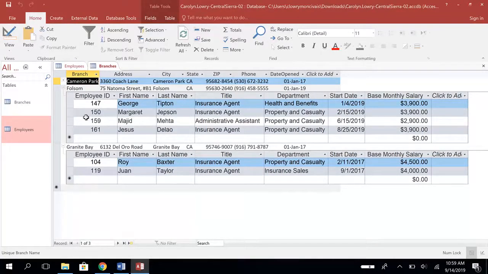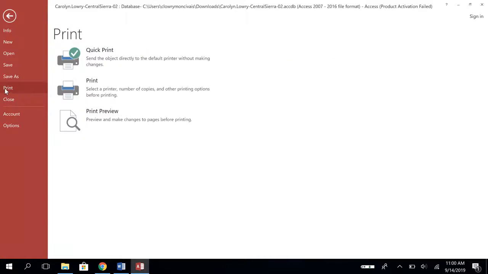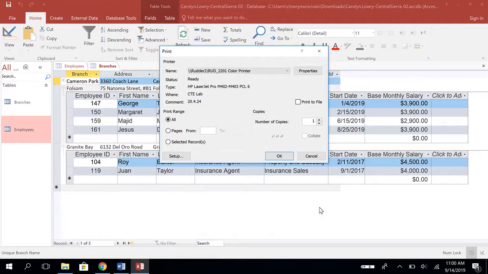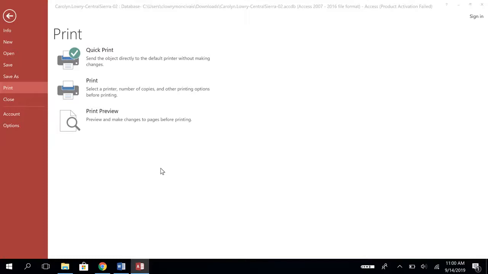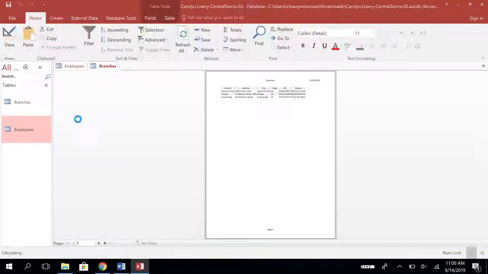We are going to preview the data records in the branches table before printing. We click the print button to display the printing options. Print button, printing options, click print preview.